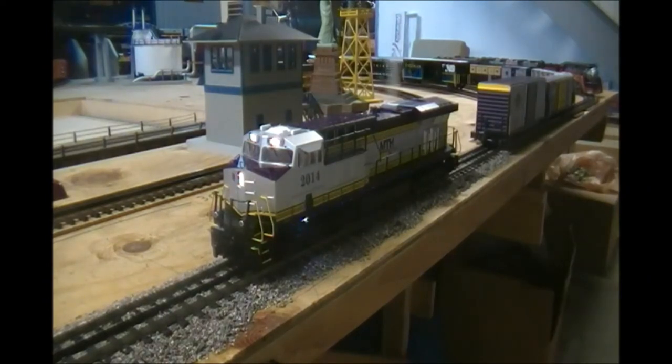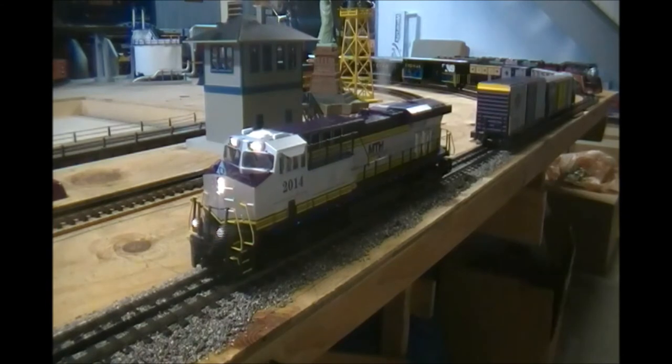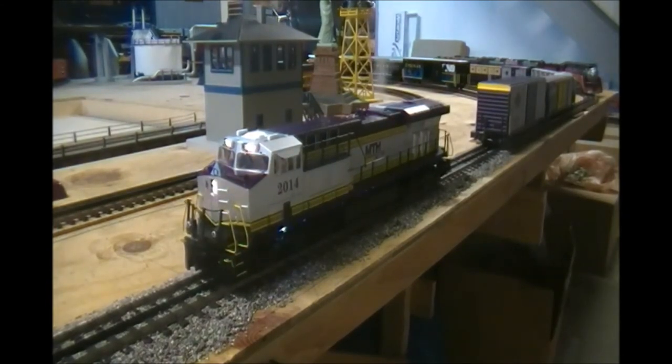And when you have the engine running and you do one of the signal sounds, the ditch lights actually flash like this. Here's the bell. Here's some of the RPM sounds.